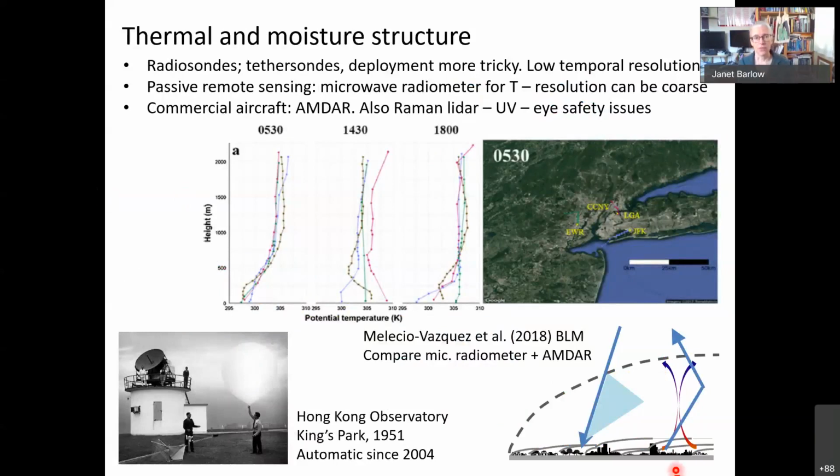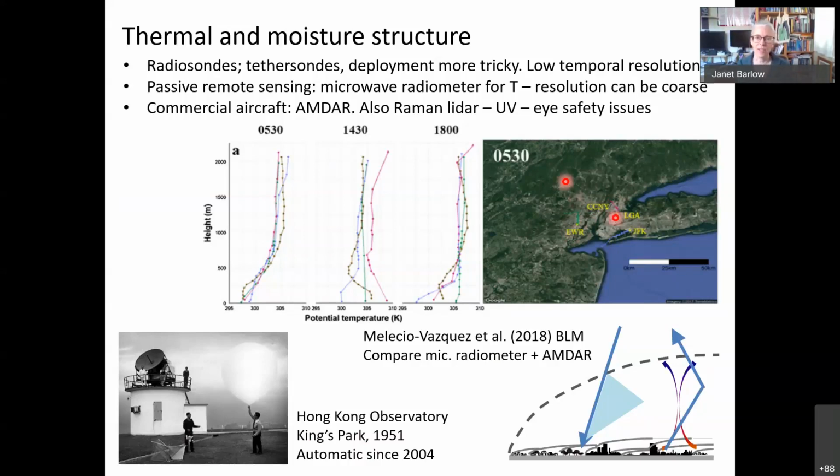Thinking of the thermal structure, it's really important to get the temperature and the moisture profiles in the urban area. So the traditional way of doing this is a radiosonde. Here we have in the Hong Kong Observatory, there's been a very extensive record of releasing radiosondes within the city. They go with the flow, so that you can't control where the measurement is made spatially. And this is very similar to AMDAR. So aircraft such as around New York City can take off. They have measurement packages on board, and we can see a little bit in the urban boundary layer due to them.